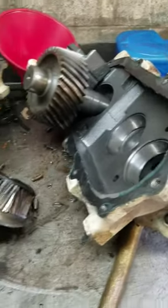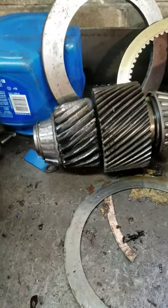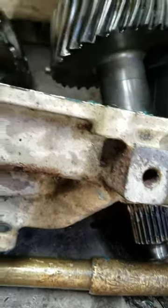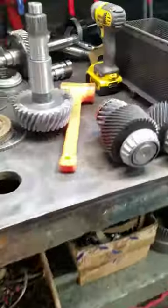Just wanted to give you an update on the transmission we're doing here for a gentleman in Ohio. This is the one that we had all the problems with — the melted bath — and the inability to get the shaft out because it's just glued in with all the melted plastic. Well, here we are coming over to the assembly bench now.